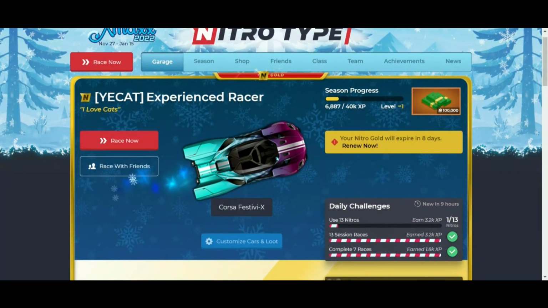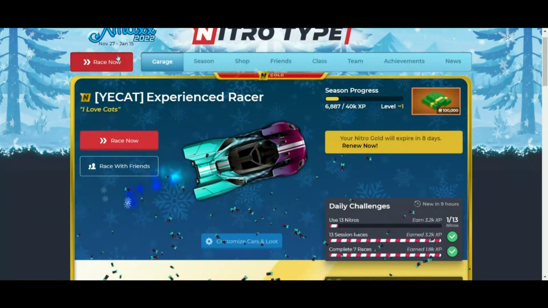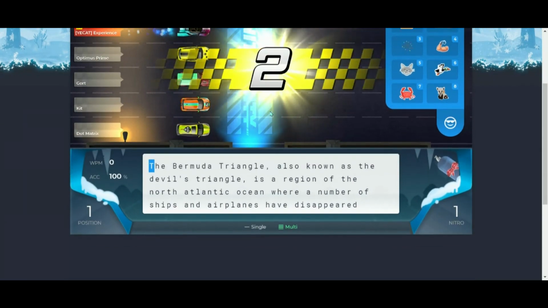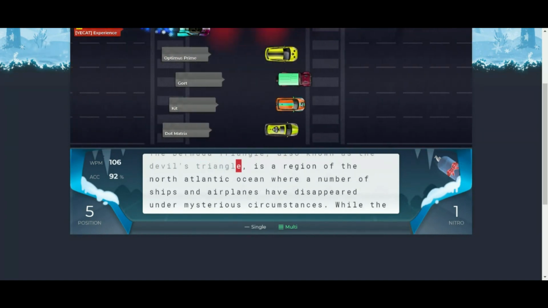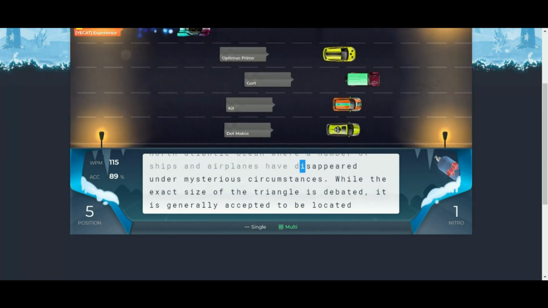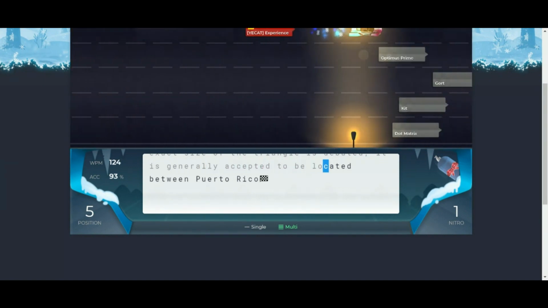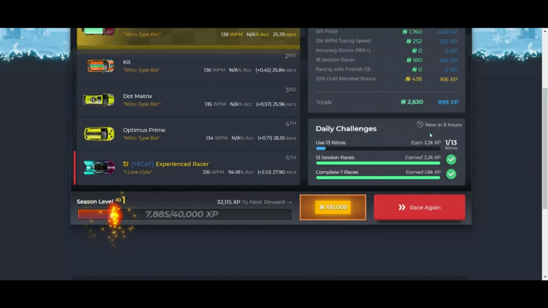Hey guys, today I'm going to be doing some Nitro Type racing where I switch cars every race. But before I do the switching cars, I'm going to just use this car. So let's get right into it. Okay, so 126 is pretty bad. But okay, let's go to the next car.